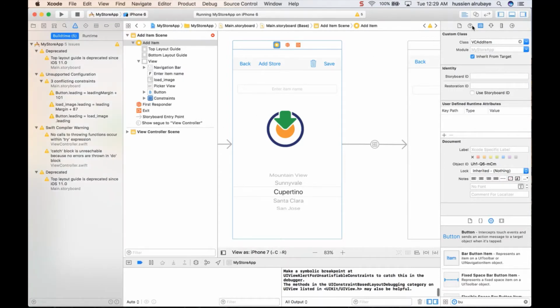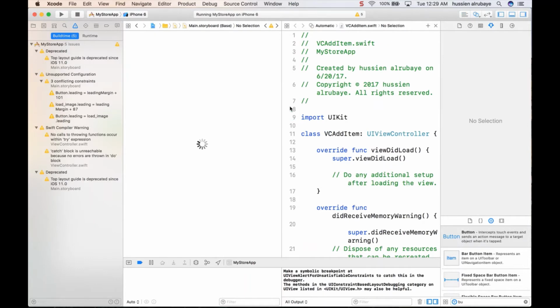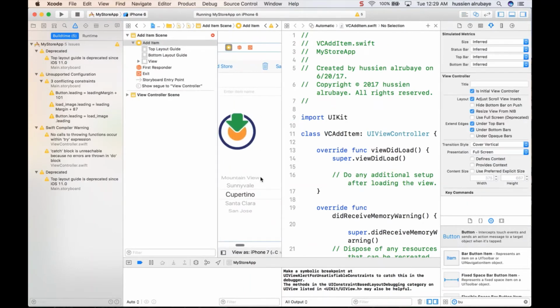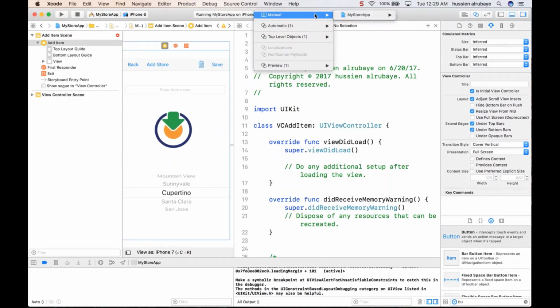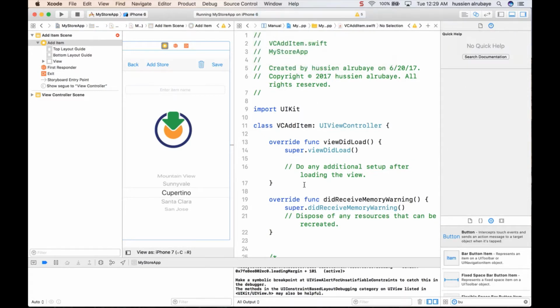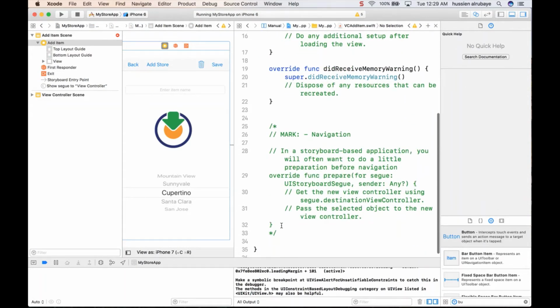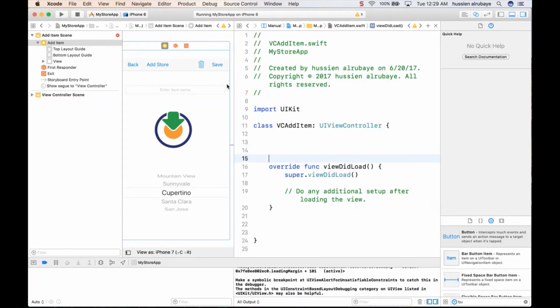Let me just connect the items with the code, so I make sure I will be able to access them in the next video. If I go here and try to connect with code, I don't need this part. This one should connect manually with the page, name it view control add, which is this one for adding. I need only some places for properties.